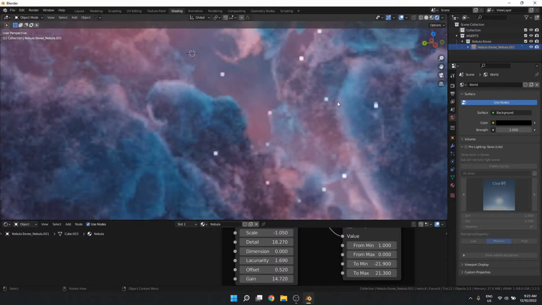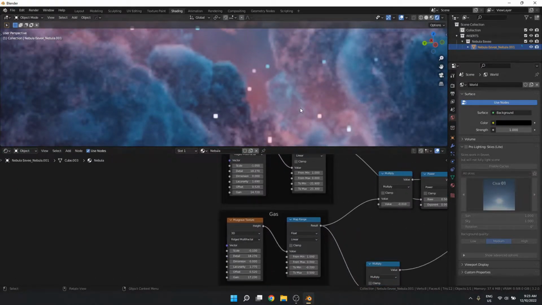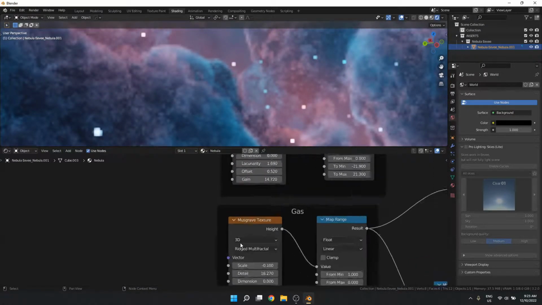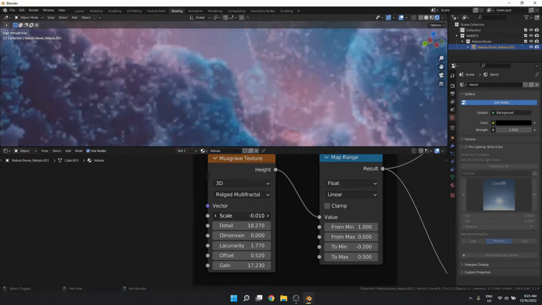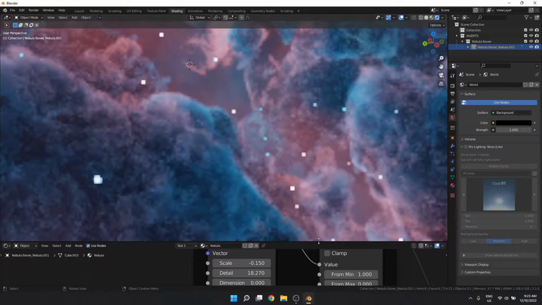There you go. A few other things just to be aware of. You'll see inside here there's some kind of a haze. This is an internal kind of gas texture, and you can increase and decrease it. It's pretty hard to see. There you go. So if you wanted that kind of atmospheric look, you can implement it.